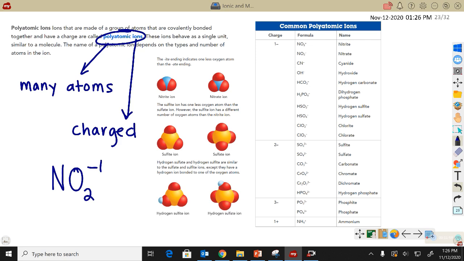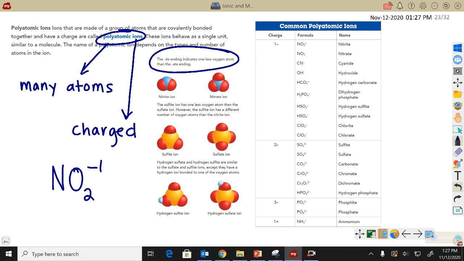Now these guys are grouped according to their charge. There's a whole bunch that are charged -1, -2, -3, and then there's little baby ammonium. That's a positive one. Again, you don't have to memorize any of these. They do kind of give me a little hint with the endings. Polyatomic ions will either end in ITE or ATE. Now the difference just depends on how many oxygen. Often the ATE is the most common form. It's like we're going to use tons of nitrate. All year long we're going to use nitrate. 1 less oxygen is the ITE ending.